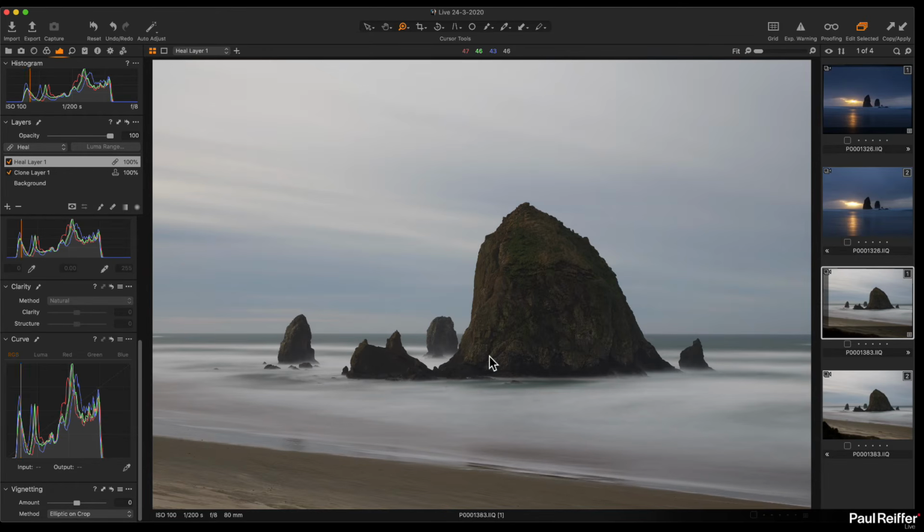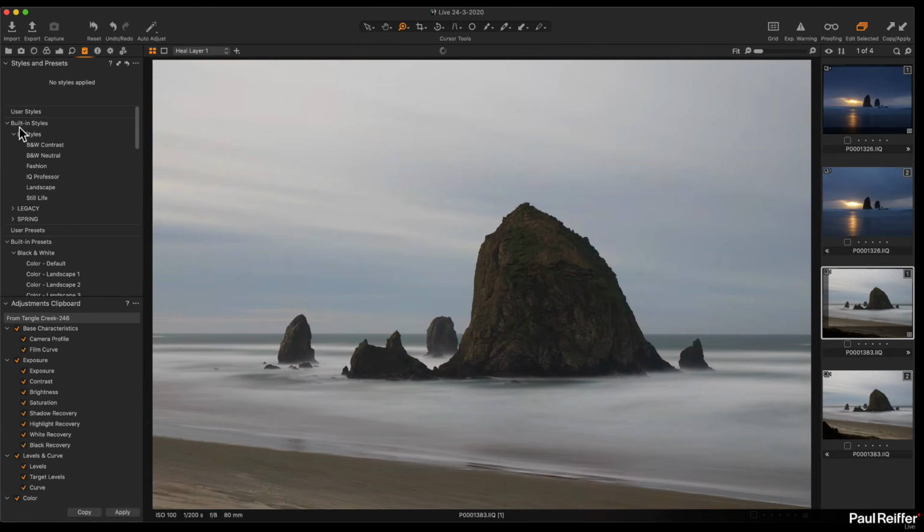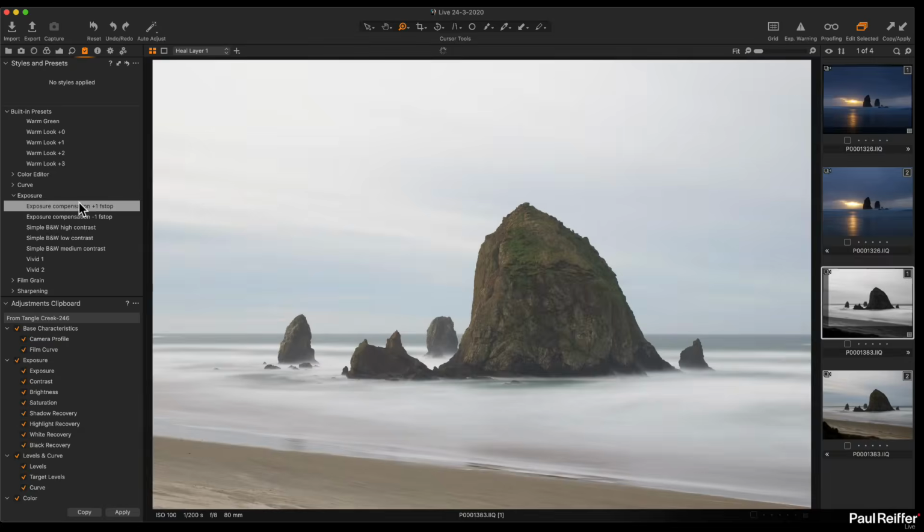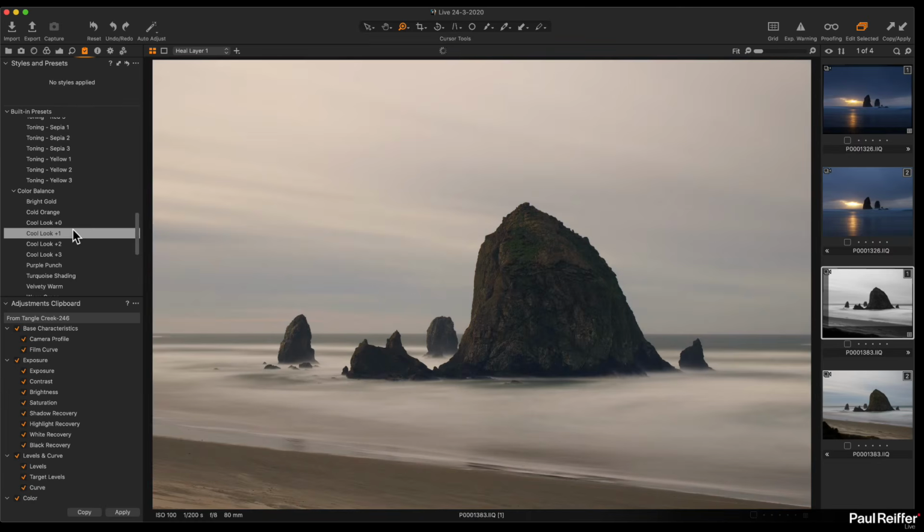Sorry, right. So with this shot, we're actually going to apply a style to a layer above as well. So yesterday we touched on these built-in styles in terms of the IQ styles. They can only be applied to the background. Oops, didn't mean to do that. But if you've either bought any of the styles from Capture One or you want to look at any of the presets that are built in, we can look at some of these styles here. Let's go.